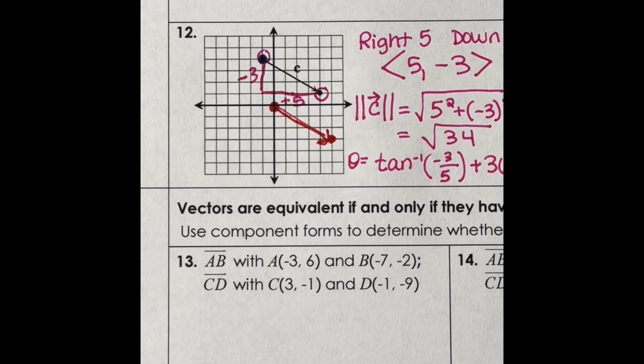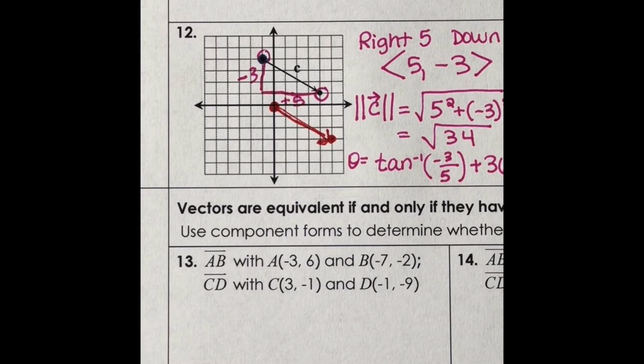All right. Okay, last thing I want to talk about here is how do we, on Tuesday, we talked about how to figure out if 2 vectors were equivalent, and it was quite a bit of work. We had to find the magnitude of both, and then we had to find the slope of both and compare them and make sure everything was the same. If we can put both vectors into component form, we can tell whether or not they're congruent or equivalent if they have the same component form. Because if they do, that means that both of them are starting at 0, 0, and then they're both ending at the same point. The only way that's going to happen is if they're the same length and they have the same angle. So let's just find the 2 component forms here, right?